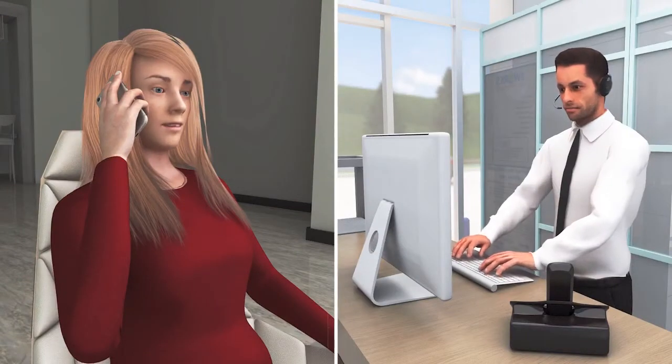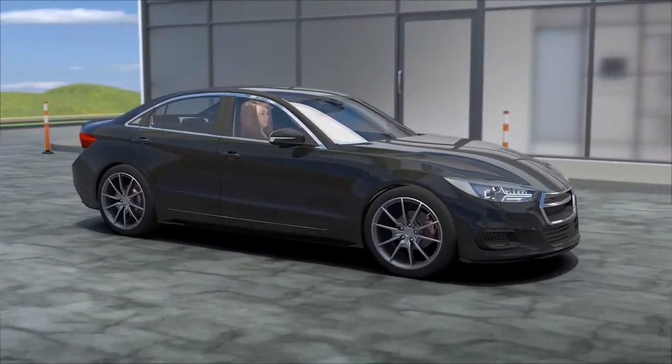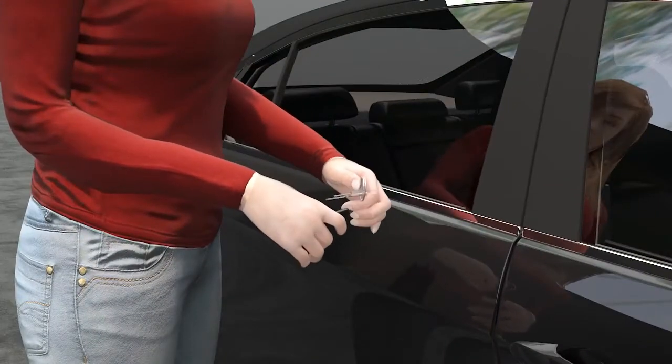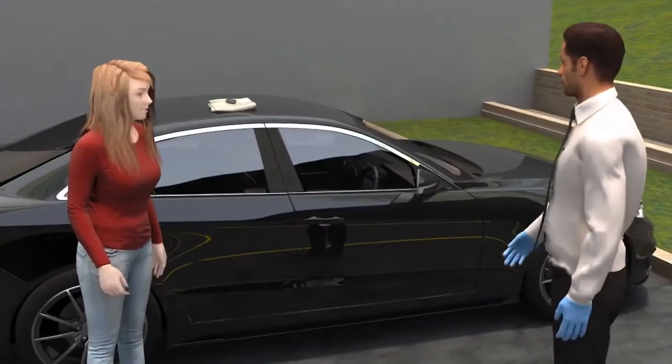Before your visit, we'll call you and carry out the check-in process. That way you can minimize the time you spend in our service reception. If you'd prefer that we meet you at your car when you arrive, you can let us know during the check-in call. Since we're going to disinfect your key, we'll ask you to remove other keys normally attached to your car key before you arrive.